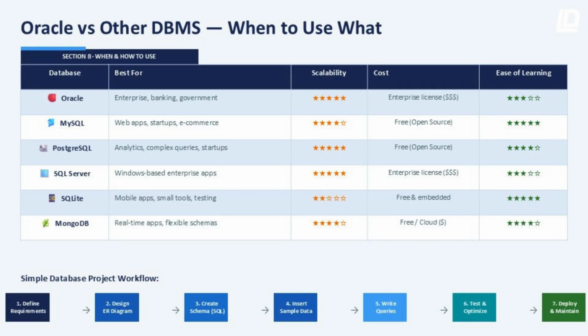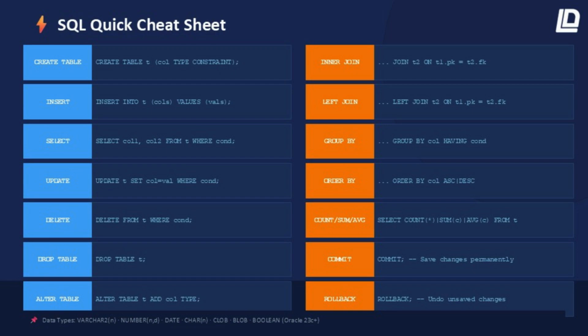Different database systems like Oracle Database, MySQL, and PostgreSQL have their own strengths, but they all use SQL. In developing a database project, we follow a workflow that includes planning, designing, creating, testing, and maintaining the system to ensure its success. This slide serves as your quick reference guide for the most important SQL commands. Mastering these commands will allow you to perform most database operations efficiently and confidently.